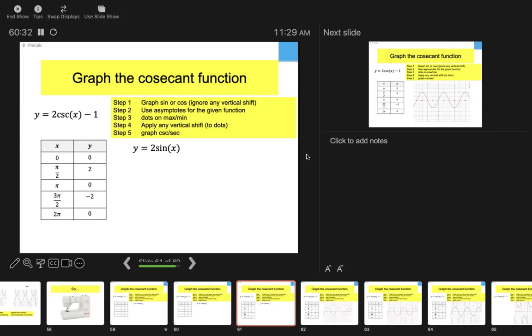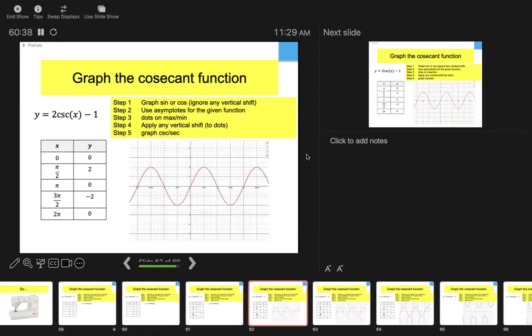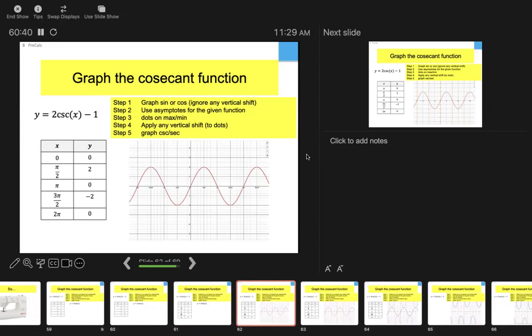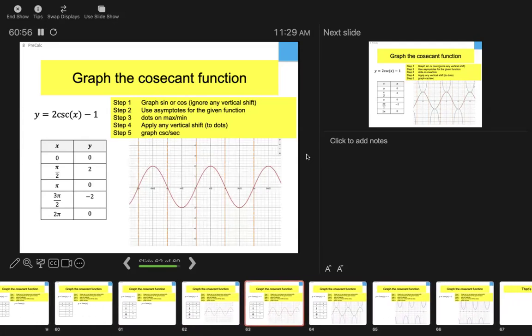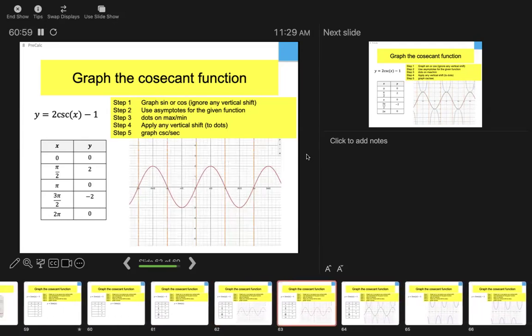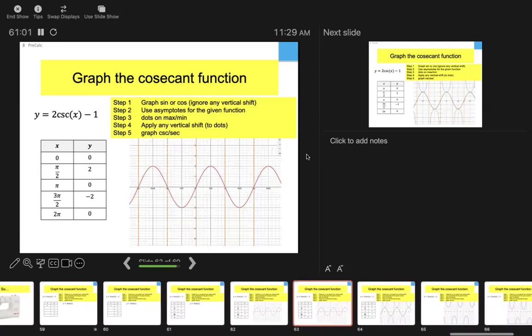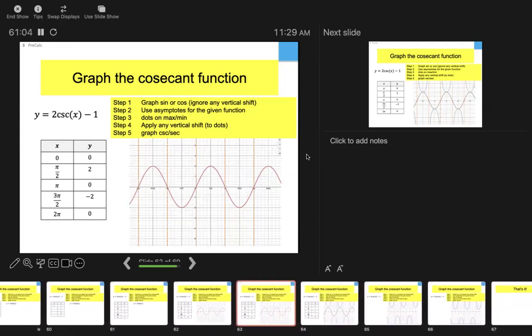So the technique is I'm going to graph sine. All right. Oh, I need 2 tick marks. Okay, so there's my sine. Right? Yes? Everywhere there's an x-intercept, I should draw a vertical asymptote. So everywhere on my sine function that I have an x-intercept, I'm going to draw vertical asymptotes. I used yellow. I should have used a different color. You see what I did? Everywhere there's an x-intercept, I draw vertical asymptotes. And then I'm done with vertical asymptotes. That's where they're at. Now all I simply need to do is find the mins and the maxes.